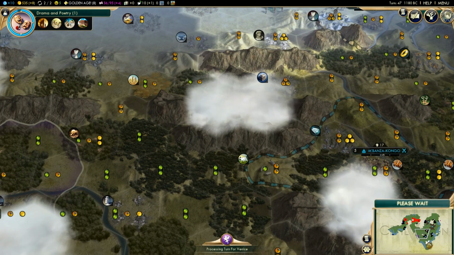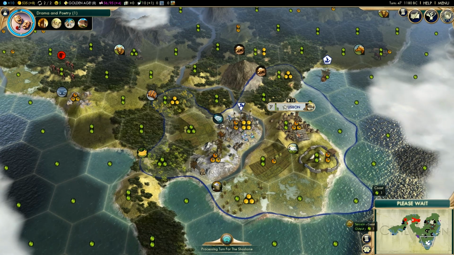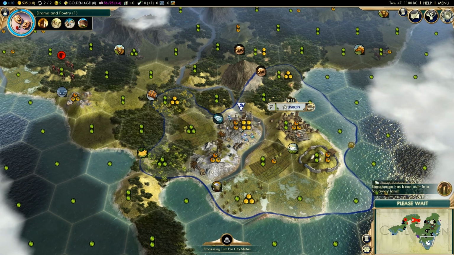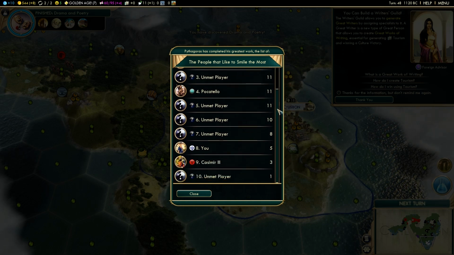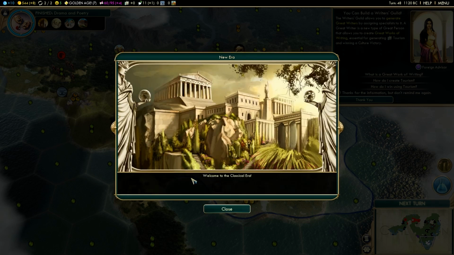Next turn. It feels like it's taking a little while for the new stuff to kick in, really. I mean, we've obviously got trade-ins happening. We haven't discovered every civilization yet, so we're a bit stuck with that. Where am I? I'm quite low. Basically the people that make them smile the most, and I'm pretty much the lowest. Okay, that's not great. What is drama but life? With drama and poetry has been... Oh, welcome to the classical era!